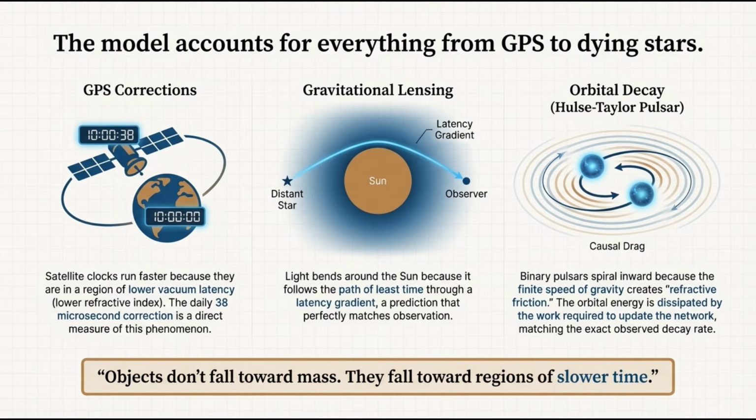So if I drop an apple, it's not being pulled down by a force, it's what? It's seeking the path of least action, the easiest, fastest path through space-time. And because time is moving slower, because the medium is thick closer to the Earth, the straightest, most efficient path is a curve downwards, toward that slow time region. It's not being pulled, it's flowing downhill into the slowest part of time. That's the core idea, and this isn't just a metaphor, it makes predictions.